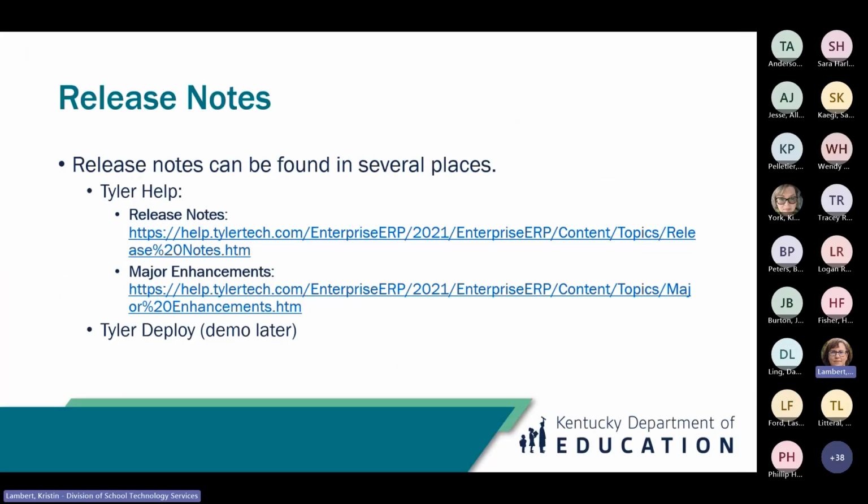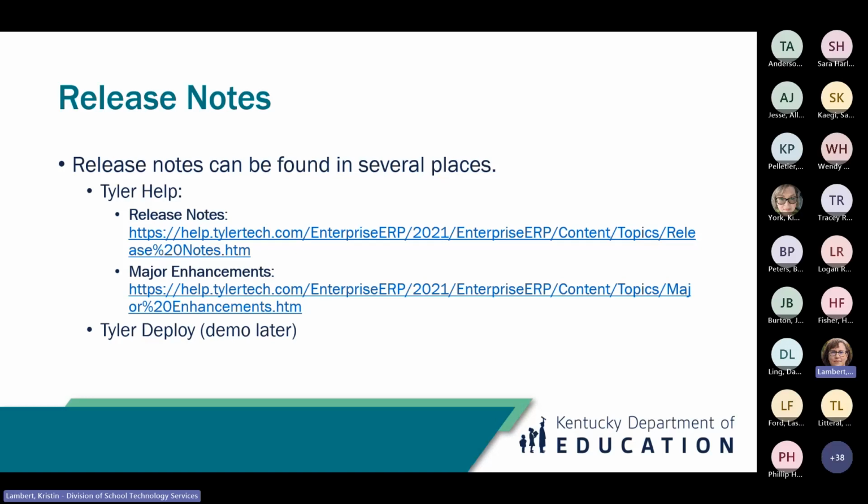So let's talk about the Munis release information. Tyler compiles all the information on the releases, the MUNs. There are several places you can look at that information before you upgrade. The release notes can be found using these hyperlinks in the presentation. There's release notes and also information about major enhancements. Now that we're on a quarterly cadence on these releases, those major enhancements are maybe just 1 or 2 things. So it's not like you're taking a huge leap forward, jumping from 11.3 to 2019. It should be very minor, but it's worthwhile checking those links and seeing what's going on, any changes.